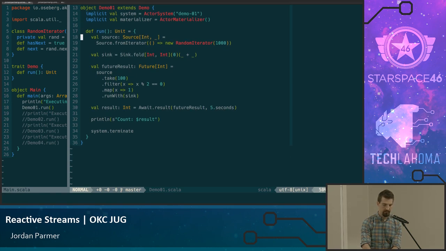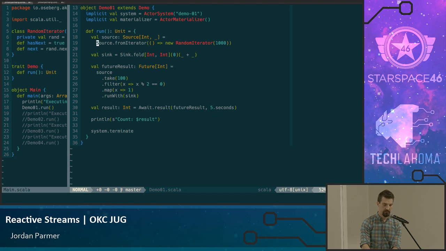Okay, so down in the code, the first thing we're going to do is describe what the source of the data is going to be. Now remember, one of the benefits of akka-streams is that you can create a source from almost anything. It's got a very rich API, allowing you to create it from files or network connections or all kinds of things. So what I'm going to do is create a source from an iterator.